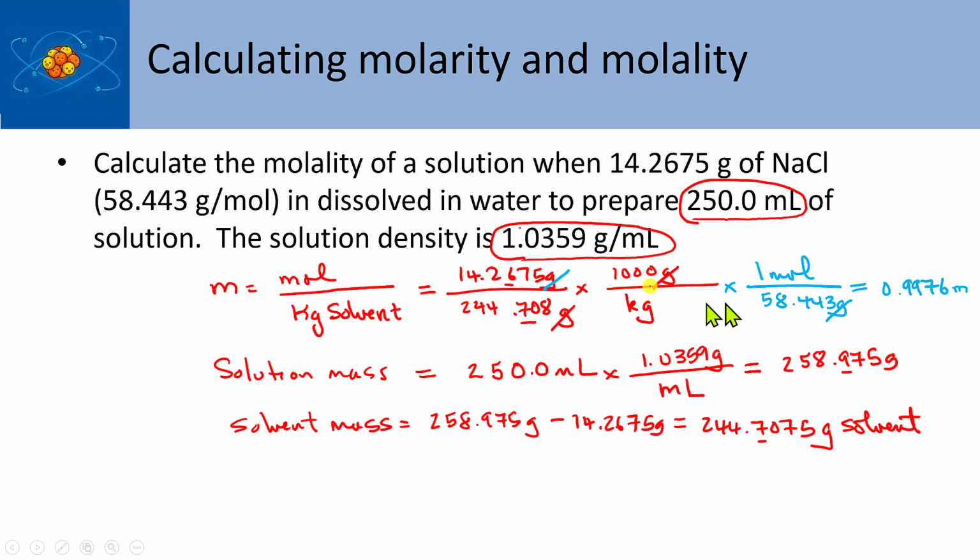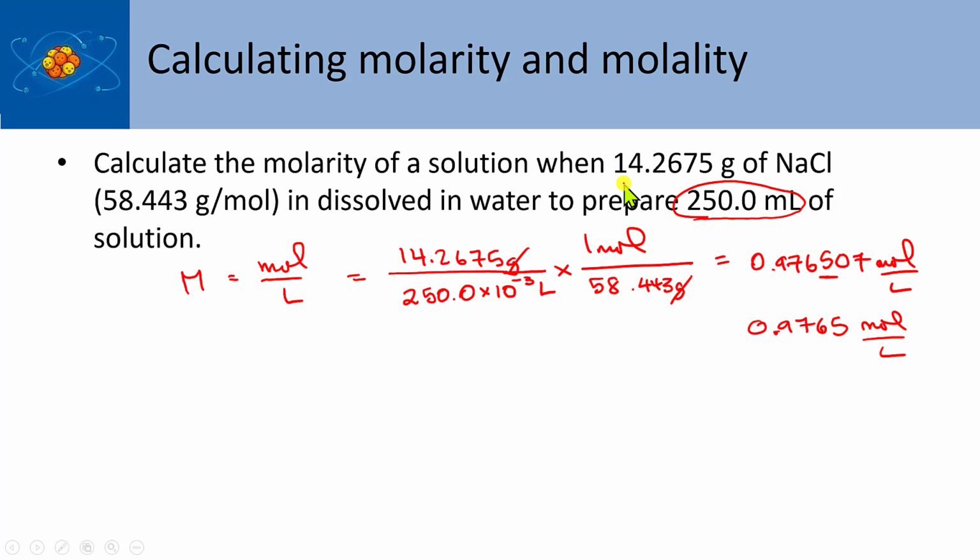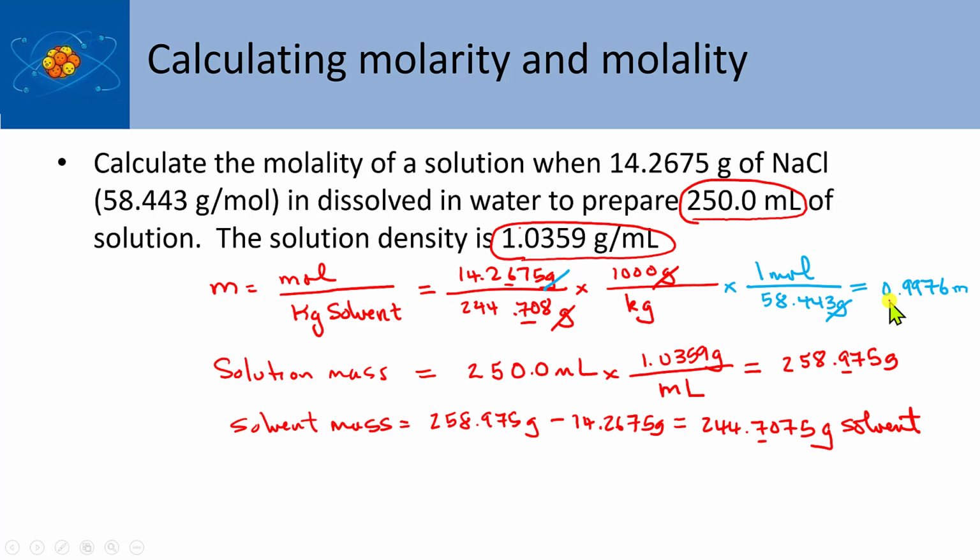If we compare this molality, because remember this is the same solution that we talked about in this problem, but instead of reporting in molarity here, we did it as molality. It's 0.9765 molarity units, moles per liter, and slightly different, 0.9976 molality units. And if the concentration had been higher, these two numbers would have been even more different. Okay, so it's important to keep track of which unit you're using, but regardless of the type of unit, it really just goes back to the definitions of the units and then looking at the information you're given to figure out how you're going to get those values.